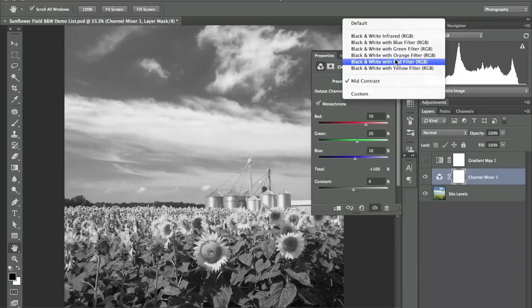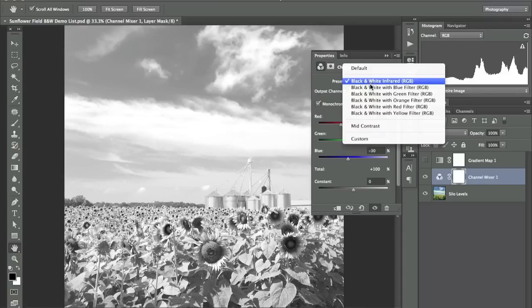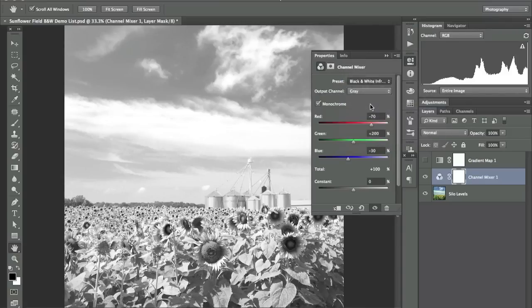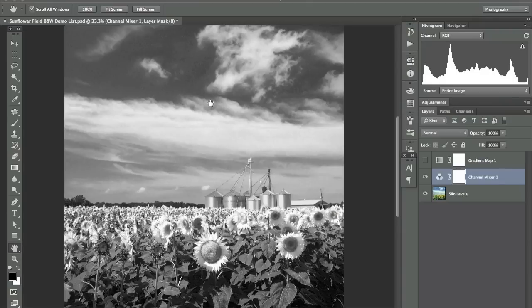Let's take a look, as long as we're here, and see what it does with infrared, which, as expected, makes the greens way too light. I think in this one, probably the red filter is going to give us the best black and white of this sunflower field. The sky has gone nice and dark, and the flowers are pretty cool. So that's the channel mixer.